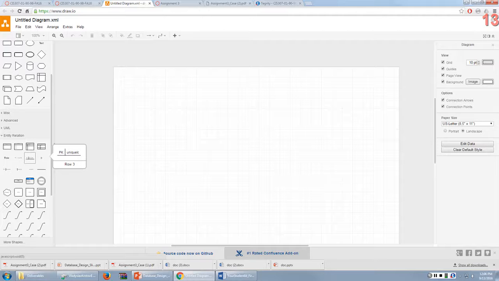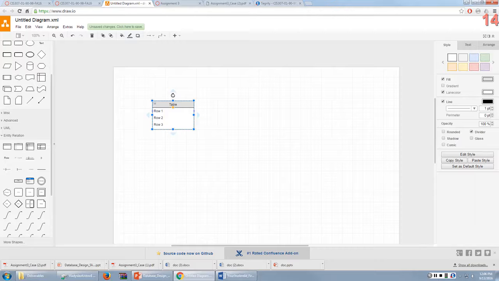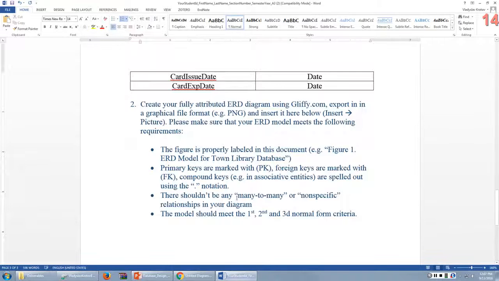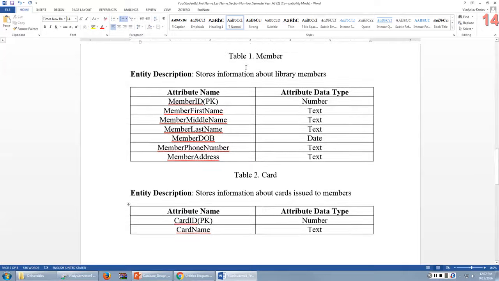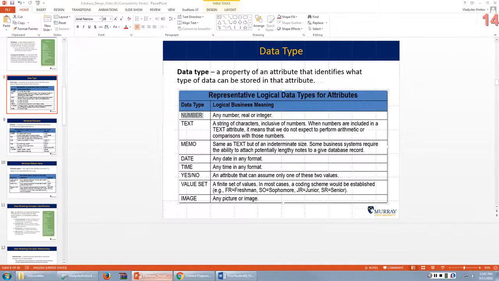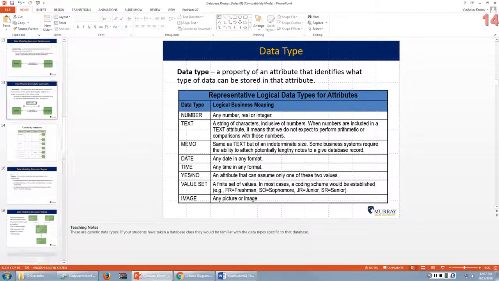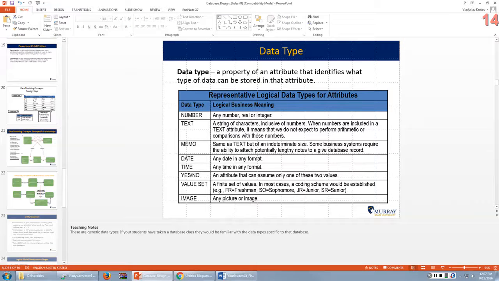There are so many conventions, there are those UML standards that tell you how to draw those ERD diagrams. Let's stick to the same kind of visual convention that we had in our slides, okay? So we'll be using only this box. This box is a table or an entity. We already identified two tables: the member table and the card table. And for those tables, we'll create entities. Again, a bit of theory. I'd like to go back to our theoretical material.